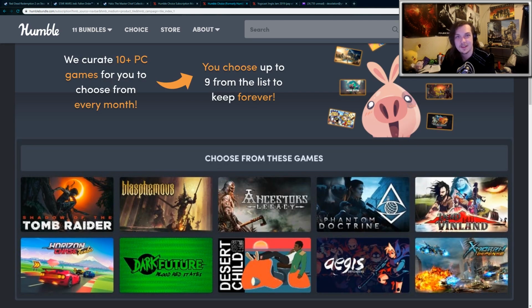So that's it for the Humble Bundle. Let me know what you guys think of the changes from the Humble Monthly to the Humble Choice. I don't really know how to feel about it. Overall, it's a bad thing because it kind of forces us to stay subscribed to the monthly forever in order to get all 10 unlocks.